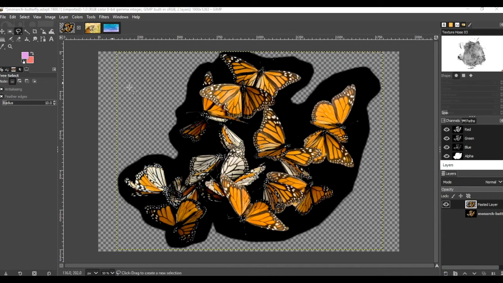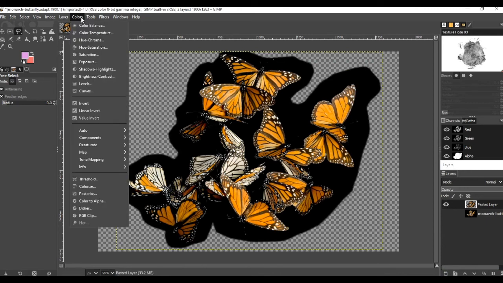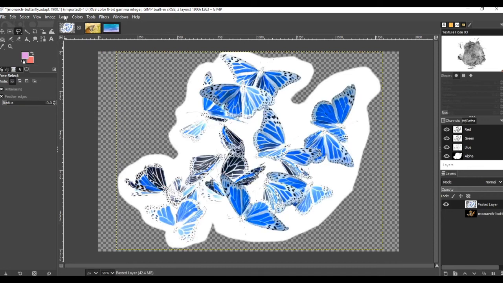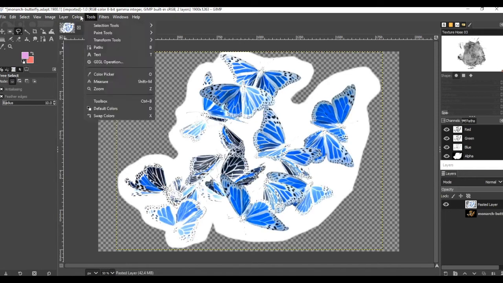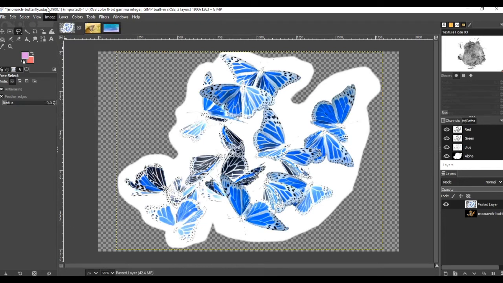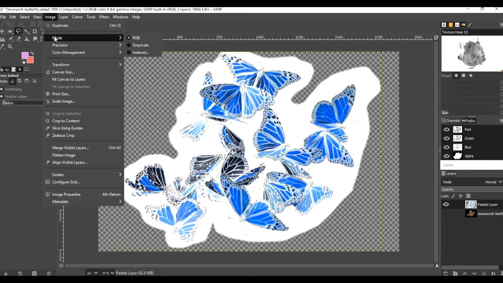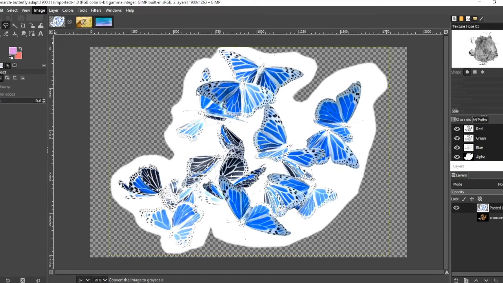Then you're going to go up to colors. This is how we're going to adjust it so that it will be a perfect mask layer combined in our sky GIMP file. So you're going to invert it, and then you're going to go to image, and this is all up at the top. So colors, invert, image, go to mode and change it to grayscale. It takes a second for that grayscale to kick in.